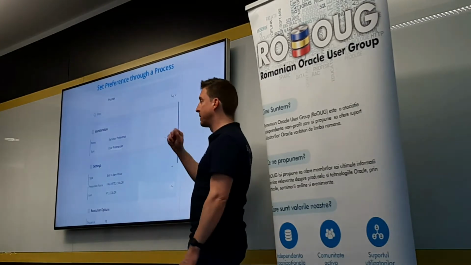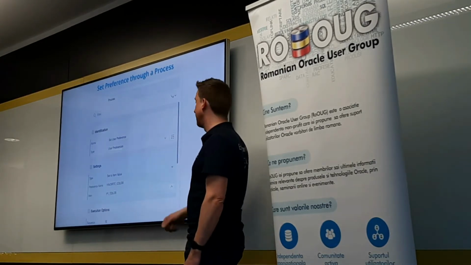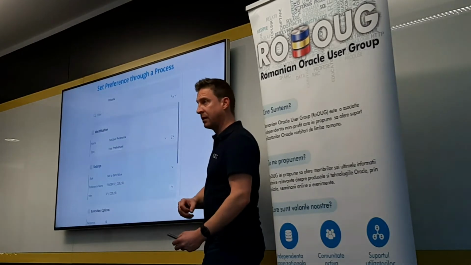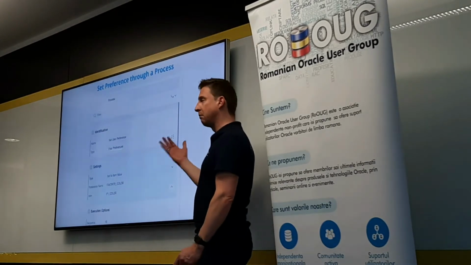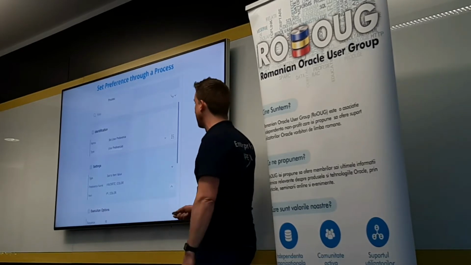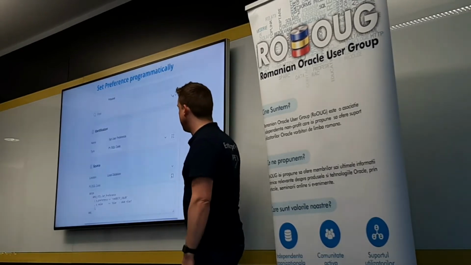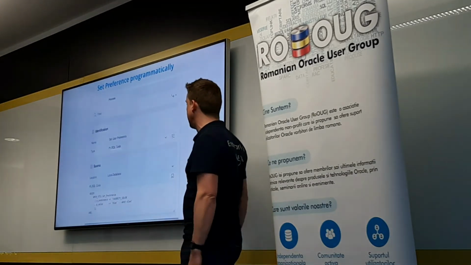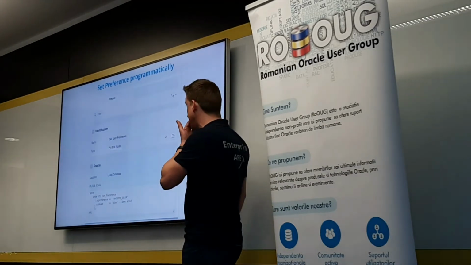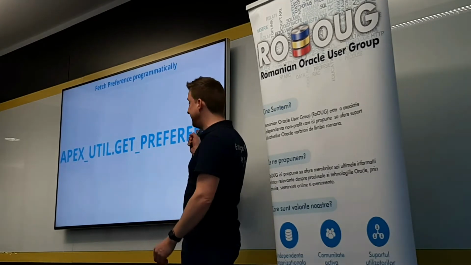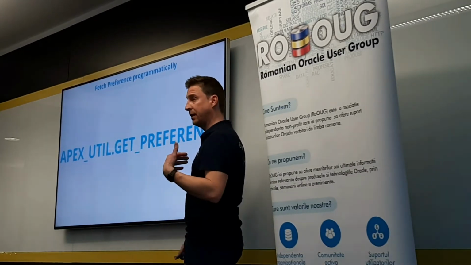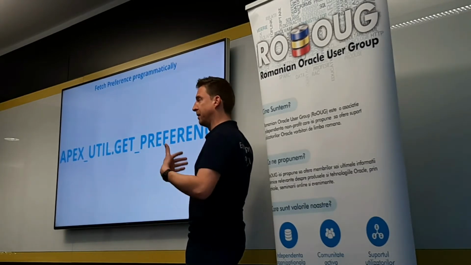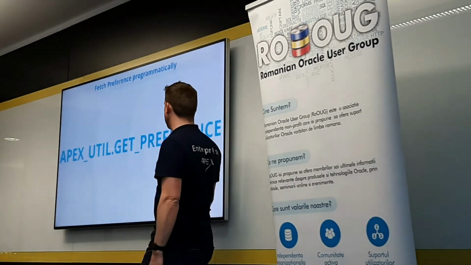Right? Let the user choose his favorite color. So now you can then store for that user that his preference is to have blue color. You can use a SQL API to set the preference, which is probably a bit more obvious. You can then use another API to read the value. So next time he logs on, you grab the preference and you know what his preference is.